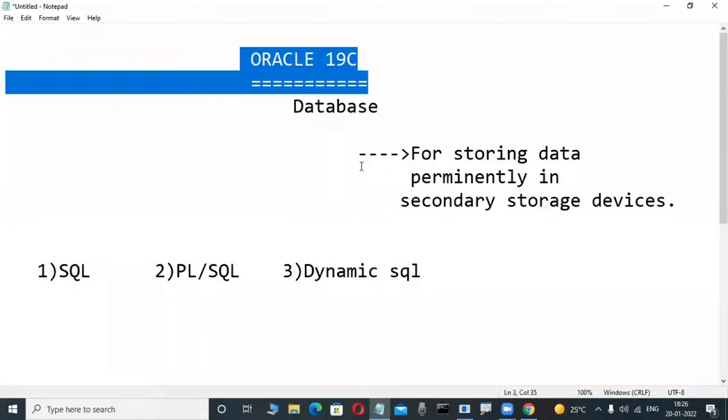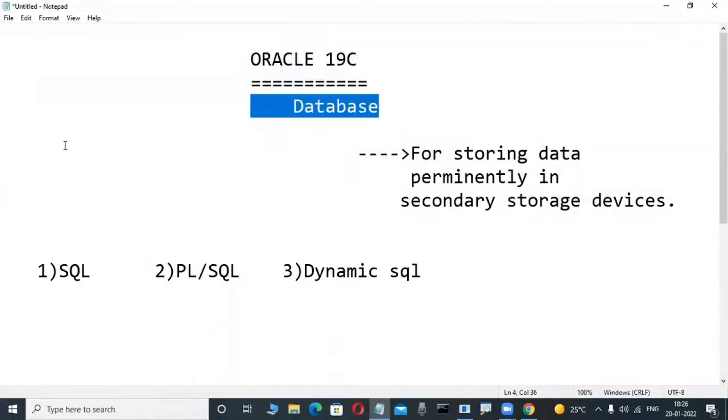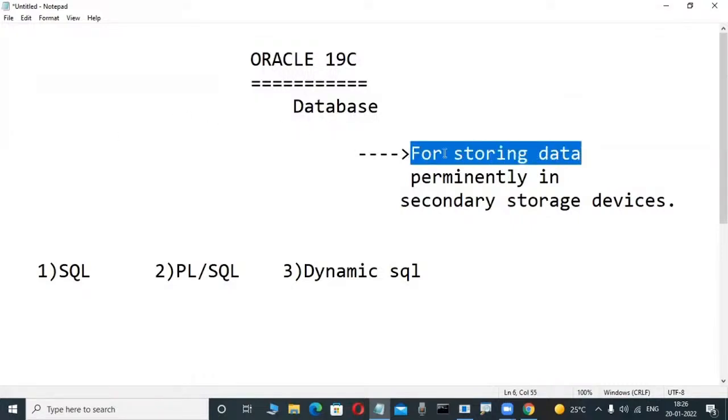Observe it here. Unfortunately, so many fellows think, oh, database means nothing is there. Some Java, .NET, Python application front end is there, and the data we are entering is only for storing purposes. They are thinking, okay, first-time newcomers, that in the back end they are only storing data. They are thinking that, but it is absolutely wrong. Not only storing data, so many things are there. Actually, databases are not only for storing data, but efficient retrieval of data is also important. Suppose, for example, observe the screen.